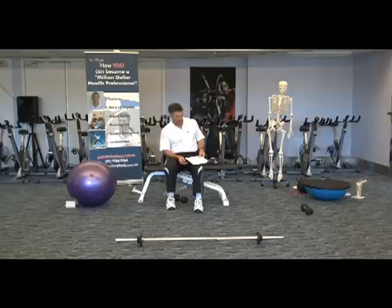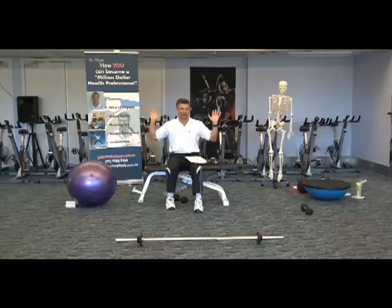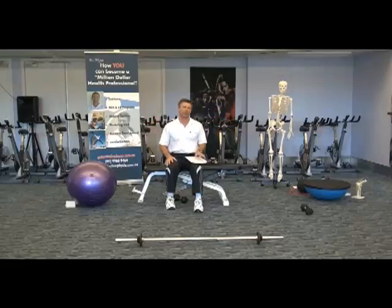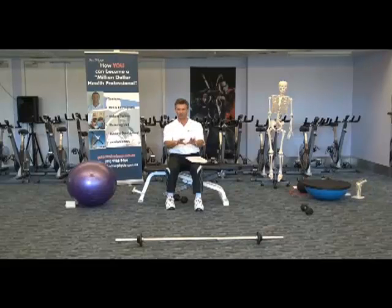Very nice variation. You should hopefully be aware of the issues with press behind neck and pull down behind the neck. My rule of thumb has always been, if you can't see your hands, it's not a useful exercise. Once your hands disappear from the line of sight, I think you're in trouble. Now you'll say, well, Paul, hang on, what if I'm a rock climber? Okay, well, if you're a rock climber going up a ledge, there are times we have to reach behind you to do things. But the role of your shoulder, typically in everyday life, is to put your hands in a position where you can do something with them. And invariably, we've got to see our hands to do that.